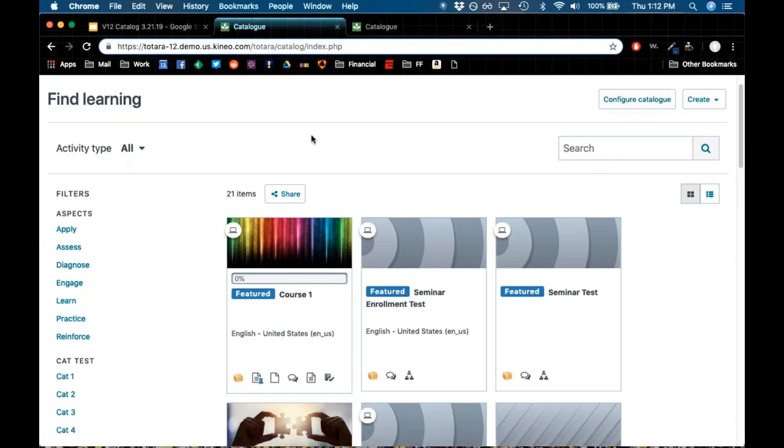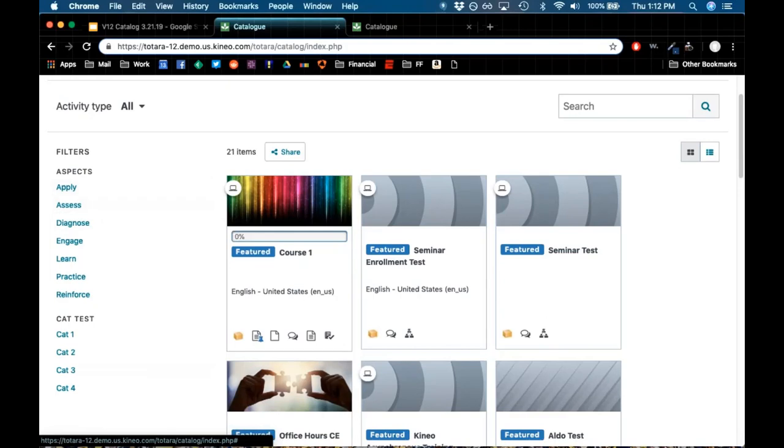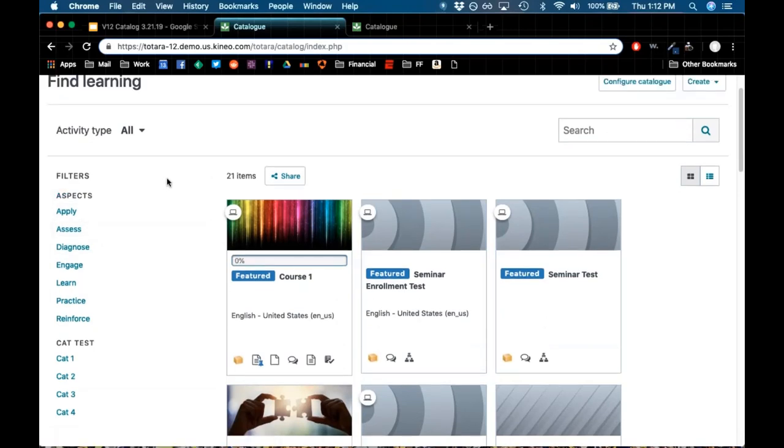Additionally, you'll see that there's this share button here at the top. So if you were to go through and create and set different filters on your catalog, and you thought, hey, I really like this set of filters, maybe I want to send it to someone else. Maybe if I'm an administrator, there's a certain way to have this filtered, maybe for, say, new employee orientation courses, or maybe if you're pushing courses on a specific topic.